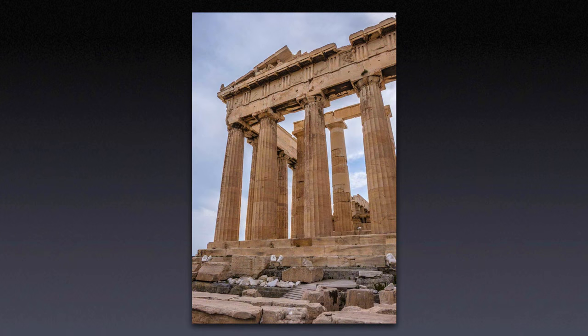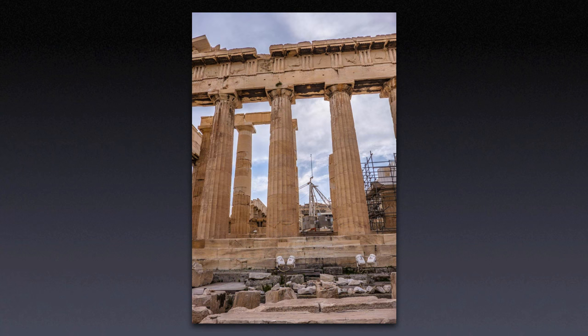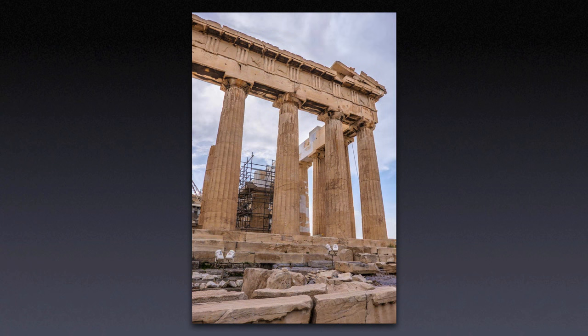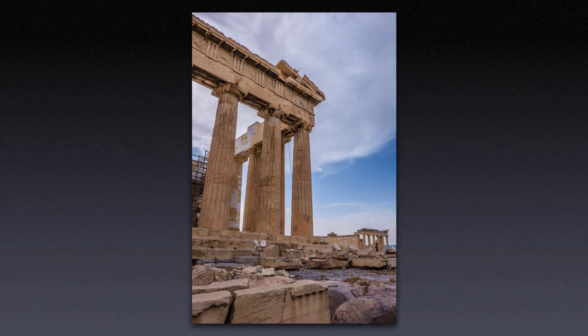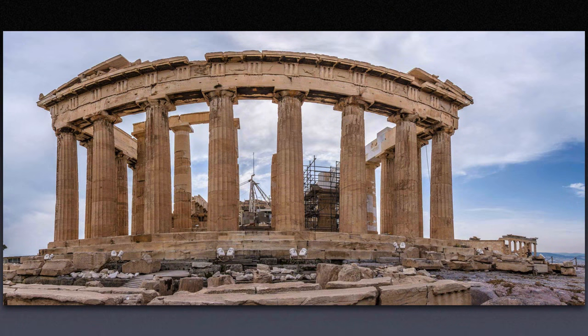Here's a situation where I was too close and had to point up just to get the top of the Acropolis in Athens. Multiple panning shots at my widest setting — in this case a Fuji 10-24mm at 10mm — covering the whole scene from the base of the structure, maybe 15 feet from the nearest column. The result could not be done with perspective correction; it simply failed and wouldn't work. But cylindrical projection did work. Although there was nothing I could do to get the horizontal to straighten out, it's still kind of a cool shot.